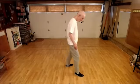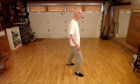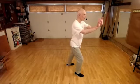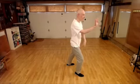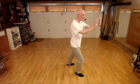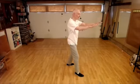So the first part of fist under elbow is very much like single whip, but it ends a little bit differently. So we're in push. Both arms are out. Our upper arm is in line with our right thigh. Our chest is square to the direction of our right leg. As we shift back our weight, we flatten the palms.